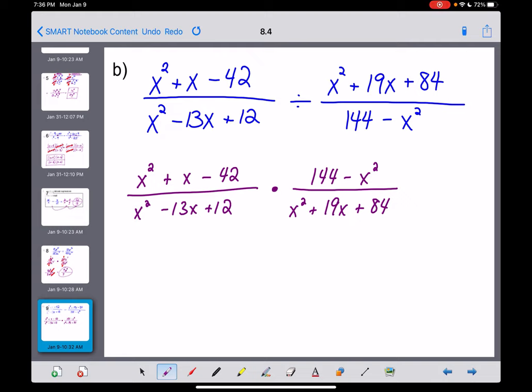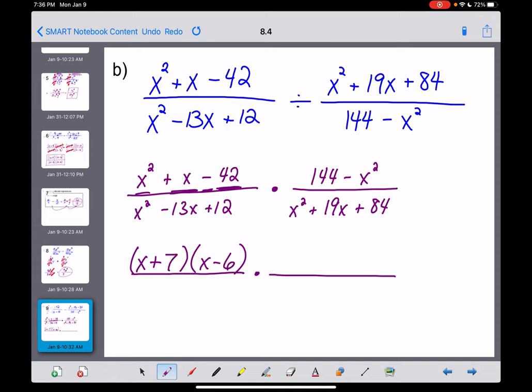Now let's start factoring, and this is where this one's going to get a little bit more challenging, so here we go. Quadratic trinomials all over the place, guys. The x squared in the top left breaks up into x times x. Now I look here, and because c is negative, that tells me these 2 signs are different. 1 plus and 1 minus. So I need 2 numbers that multiply to negative 42 and add up to a positive 1. That is going to be a positive 7 and a negative 6.